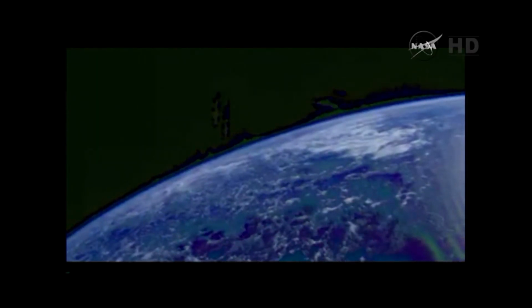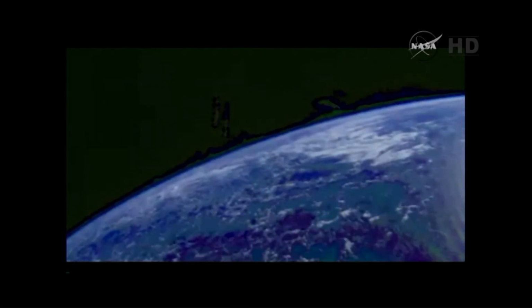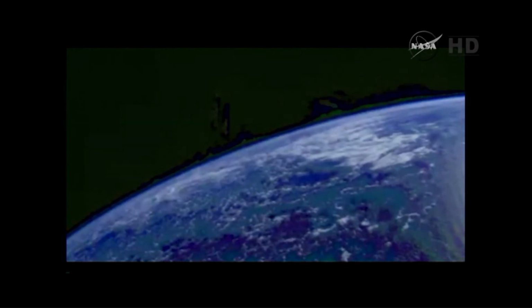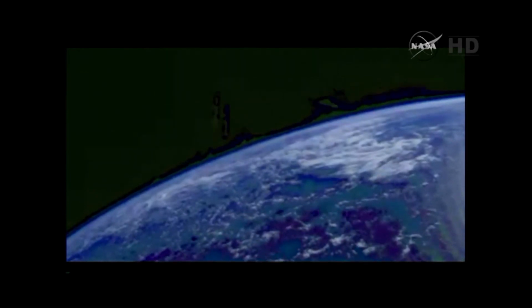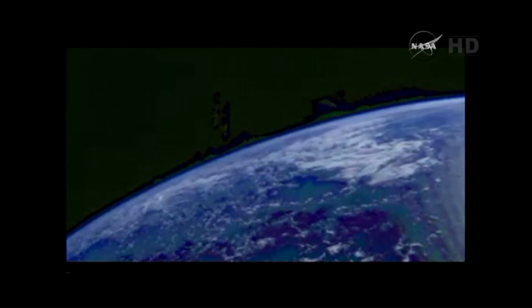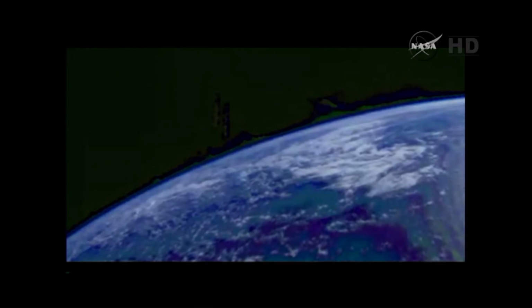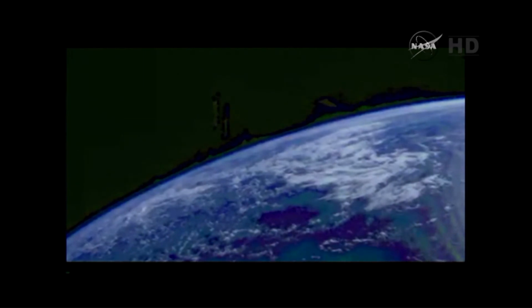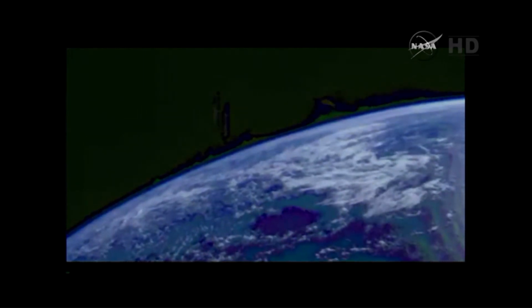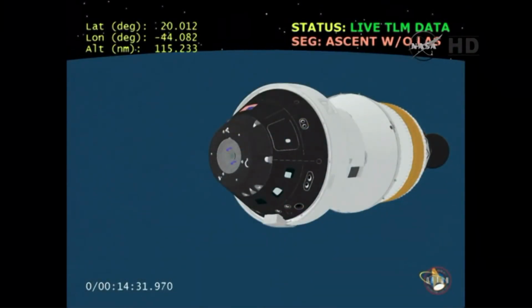Very quiet here in the flight control room. All the flight controllers belonging to the flight operations team under the direction of Flight Director Mike Serafin, enjoying the view from Orion's cameras, this first ever view from America's newest spacecraft as it continues its climb towards its preliminary orbit. This will be two orbits of the Earth, the first elliptical, the second highly elliptical, out to a distance of 3,630 statute miles, passing through the Van Allen radiation belts twice before its high-speed entry back into Earth and a parachute-assisted splashdown some 600 miles to the west of Baja, California, with the total duration for this test flight expected to be 4 hours, 23 minutes.